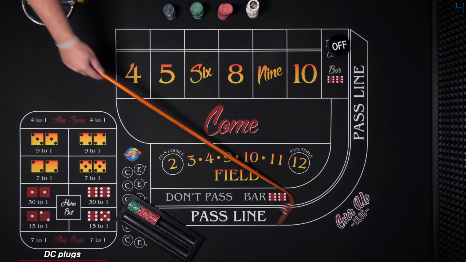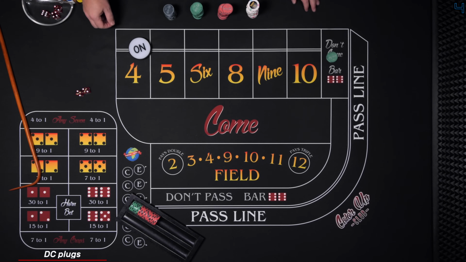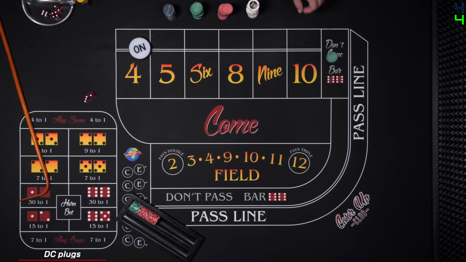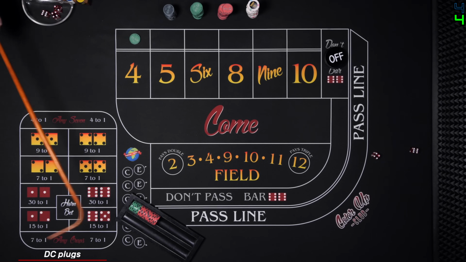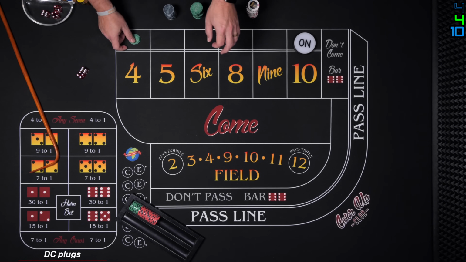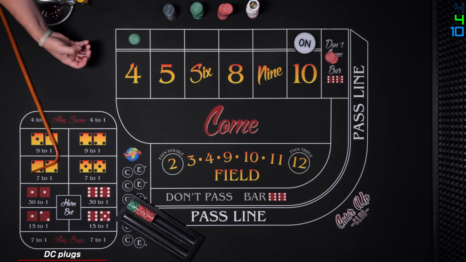4 the hard way, 4 hard. So now DC of 50. 4 point hit. Our DC will travel behind the 4. Puck's going to go off. We don't have any DC bets, so we don't have to worry about turning on our place bets. We'll just get a new number. 10 easy is our new point. We've got 50 behind the 4, and then we'll start our $10 DC action.